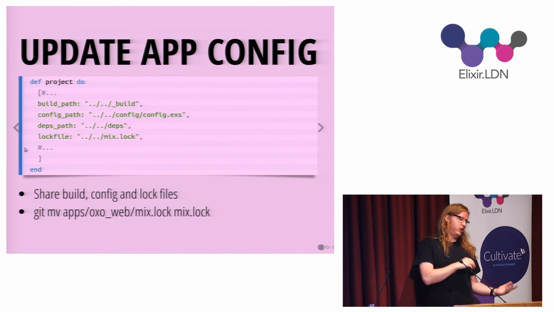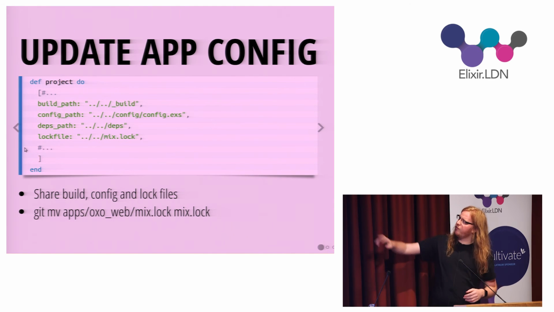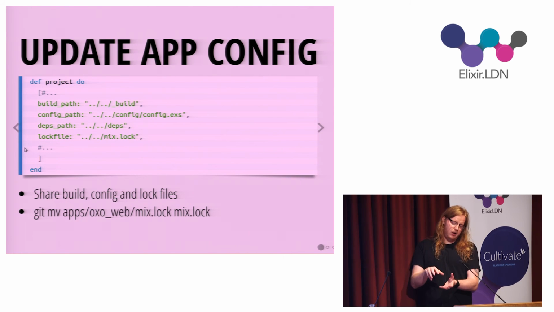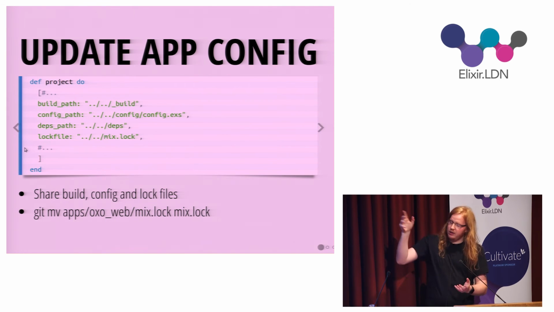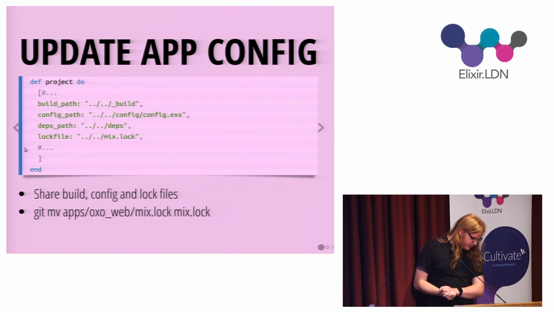So prior to this, the way you'd share config is you'd go into your application, you'd import the config from the other application. It was a bit clumsy. And the way it works now is you've got this config. You can point to the root config in the umbrella, and by default, that will cascade through all the children in the umbrella and import the config. And what this allows you to do is if you've got a web application that uses the database at some point, then it won't be configured, but if you do this, it'll import the config from the app that does know how to configure the database, and you'll be able to use it.